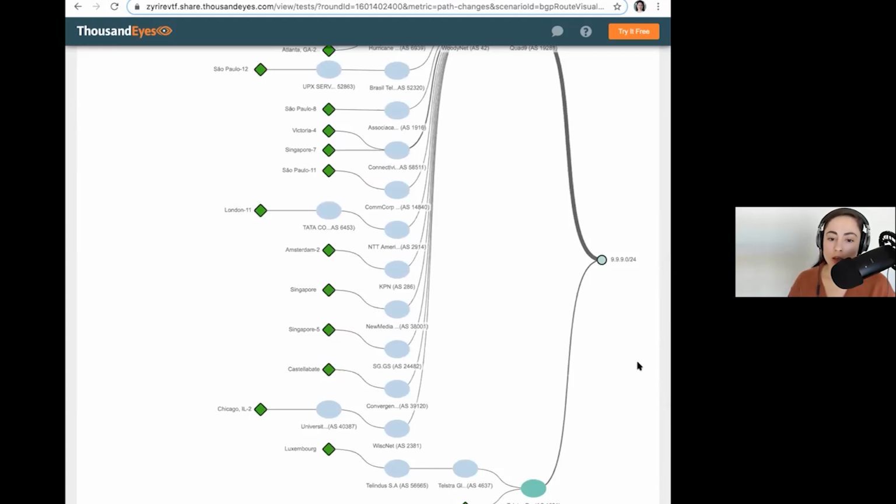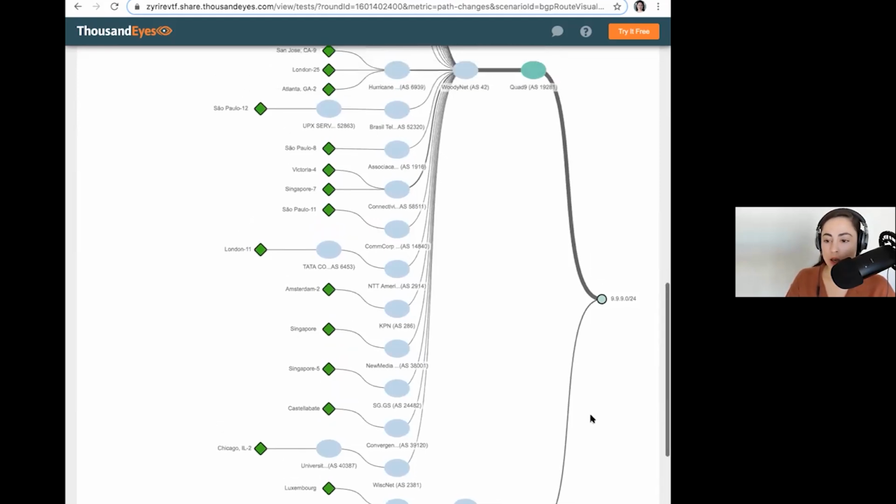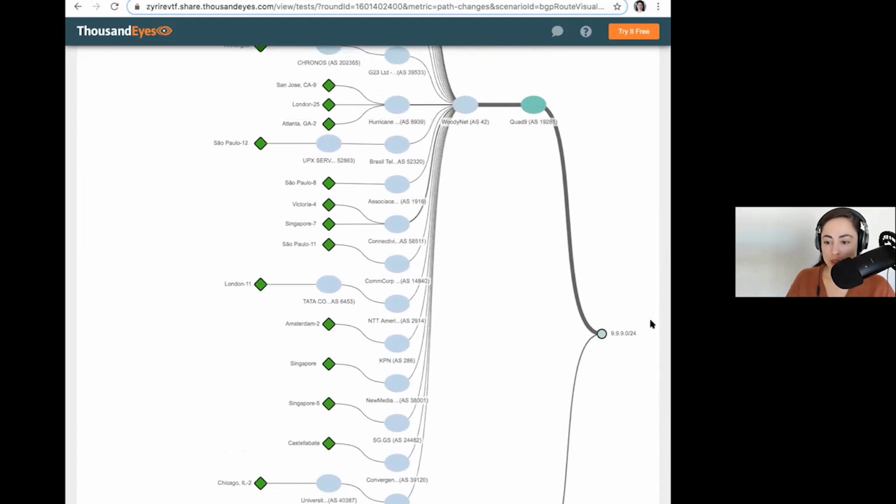So in that case, that's going to be the preferred route because that's a more specific announcement. And so that just steered a whole bunch of traffic to Ross Telecom, which got dropped. Now, in this case, Telstra is not announcing a more specific prefix. They're announcing the same prefix. So the /24 that you see here.